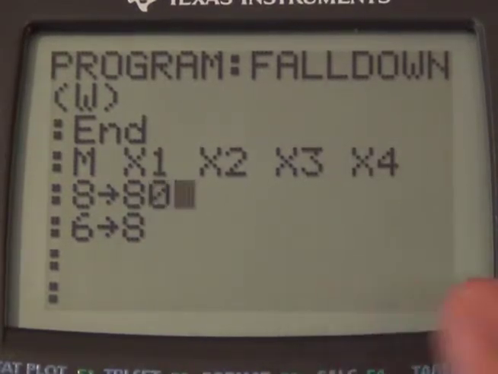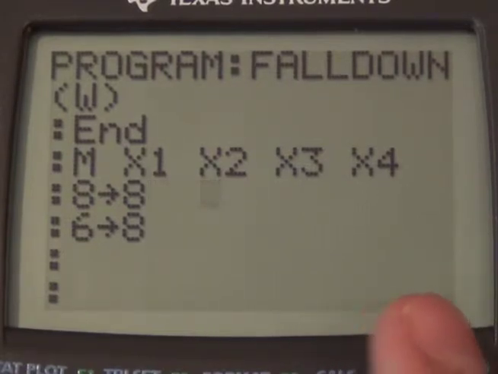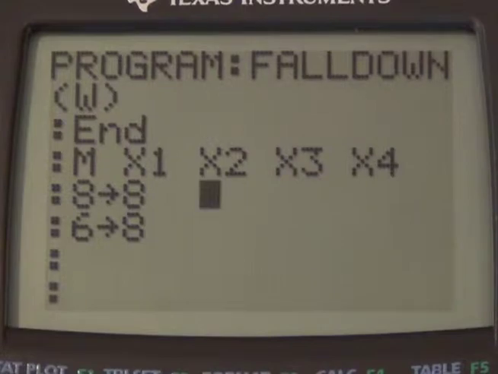Okay, so if M is 8, well, we can just say X1 is at 8 for its coordinates. But the next one that was designed after that one was X2, and that's actually going to be at 2.